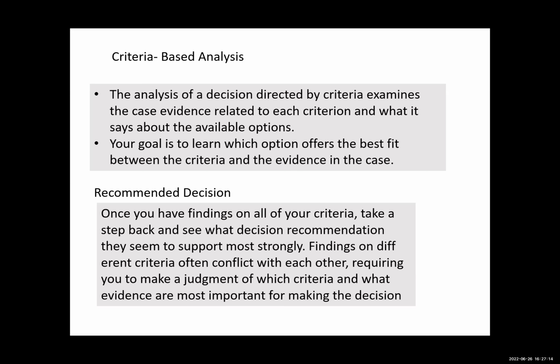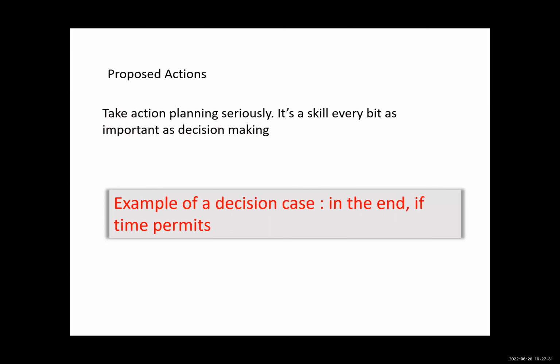Once you have the findings of all your criteria, take a step back and see what decision recommendations they seem to support most strongly. Different criteria often conflict with each other, requiring you to make a judgment. I'm supposed to close this fast. I don't want to miss something. Okay, proposed action in that list. Take action planning seriously. It's a skill every bit as important as decision making. In the end, if time permits, you can take an example.